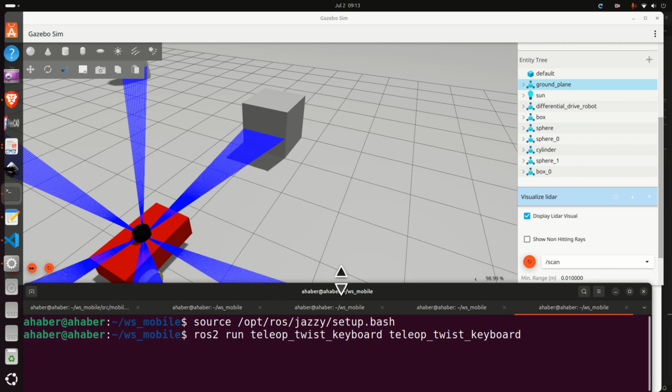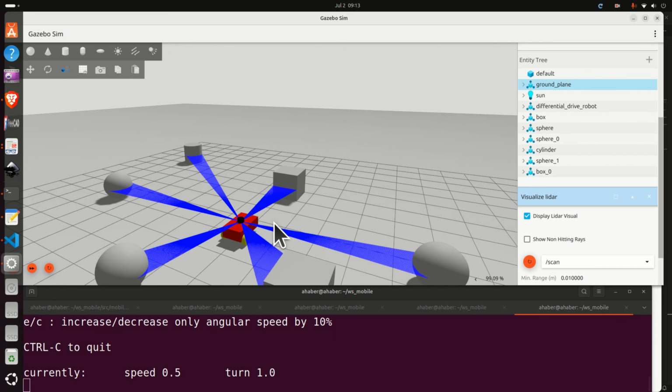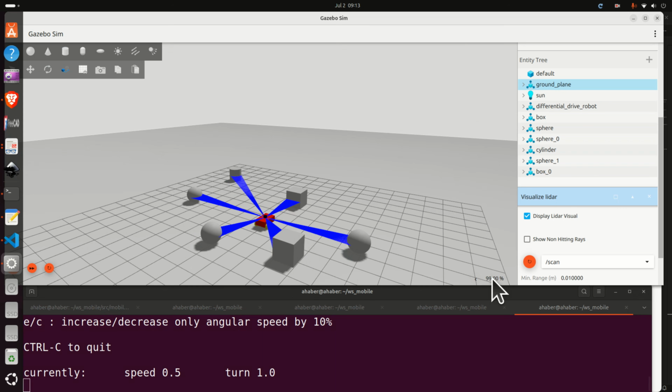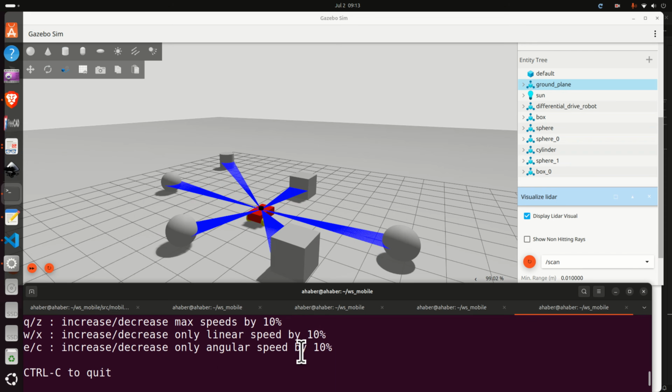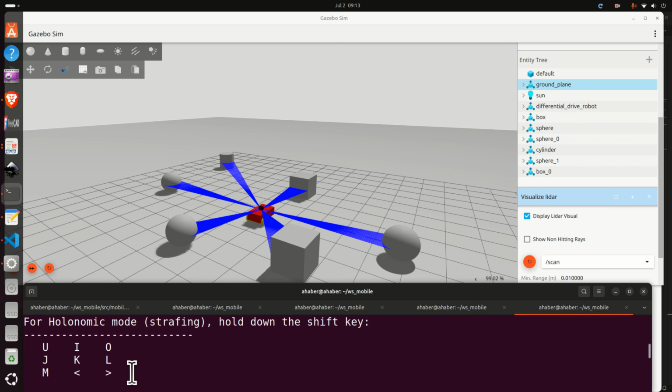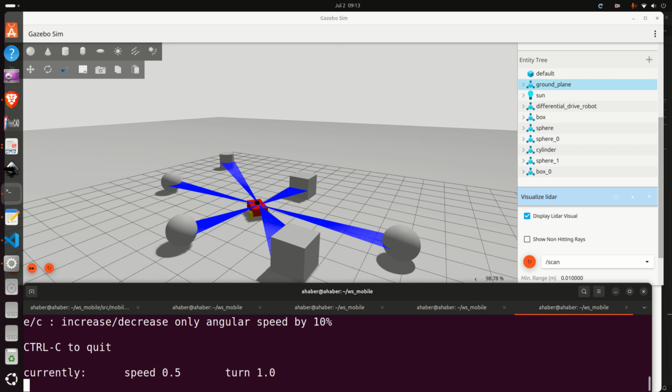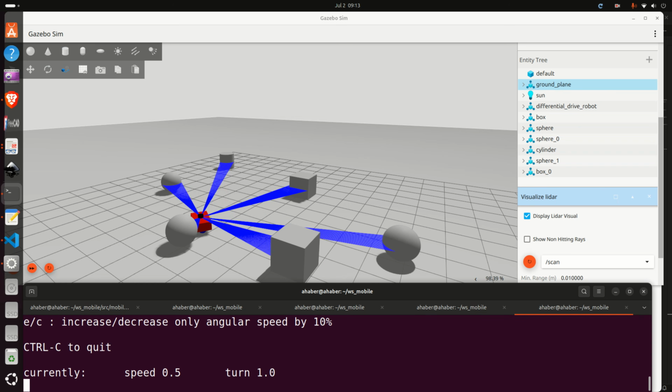Okay, and now I can control my simulation by using the keyboard keys. Let me now just change the size over here. Here it is. Okay, to change or to modify the robot position, you need to use these keyboard keys. So let's start doing this. So if I press U, I will have rotation. If I press I will move forward. L is the opposite. M is back, etc. So you can obtain this type of motion over here. And of course there's collision, everything is being detected.